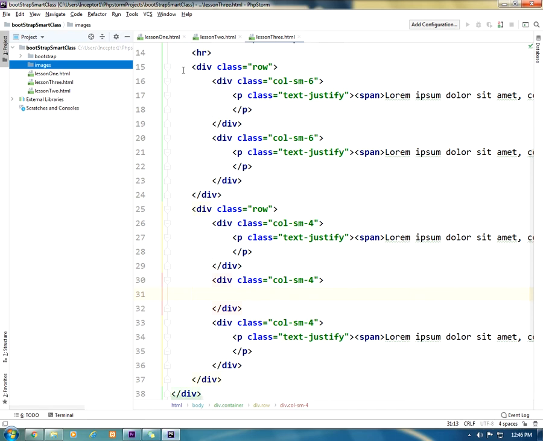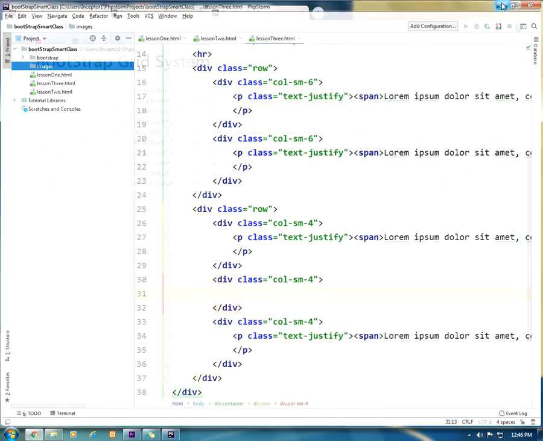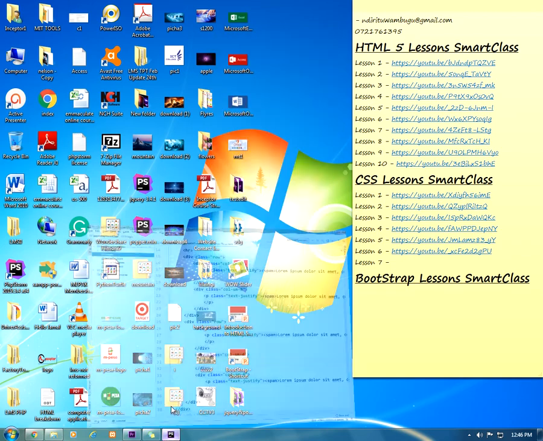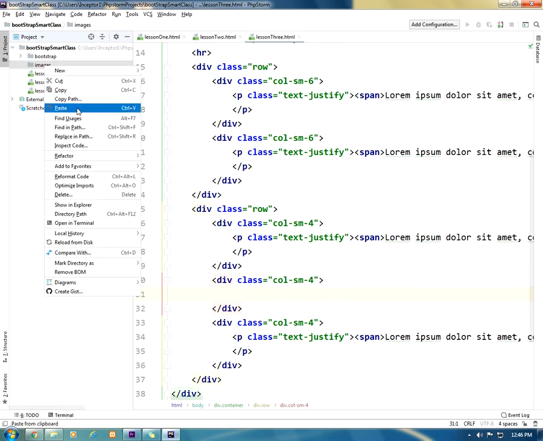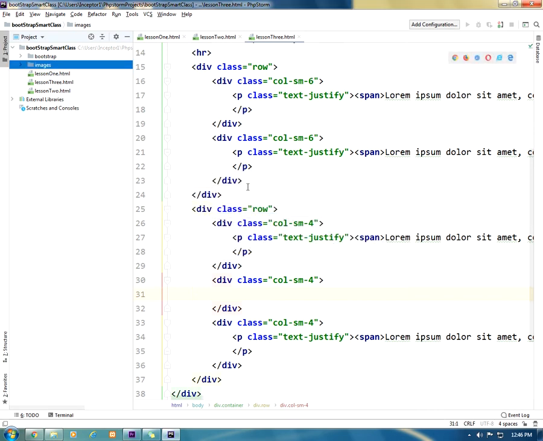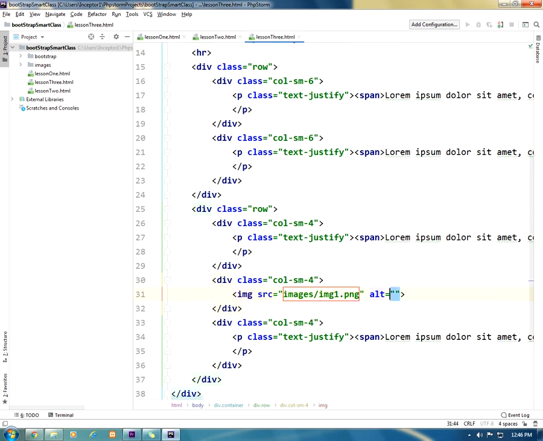You remember what I said about pictures, CSS and so on. So I'm going to fetch a photo. I have one photo on the desktop here. I can pick this one, I copy, come here, I paste it in my images folder. Then this one, maybe you can call it img1, press enter. So in this col-sm-4 now we can have an image, so we'll say img src, that will be images/img1, alt, this one I can call picture1, or you can use any name of your choice.